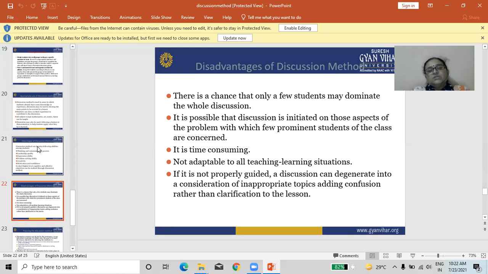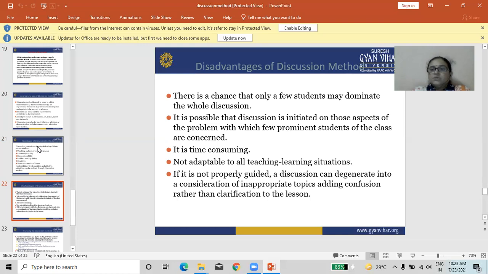There is a chance that only a few students may dominate the whole discussion. It is possible that discussion is initiated on those aspects of the problem with which a few prominent students of the class are concerned.